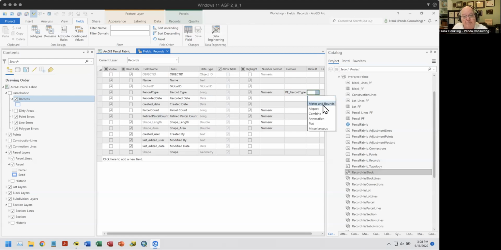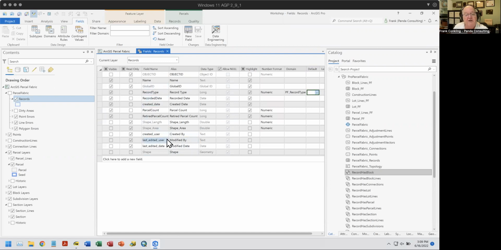And again, this is completely up to each individual organization as far as the design, what you put in there, what you leave out. And I've seen several very, very different types of solutions in here, some of them that I think are rather ingenious. Some people will put in here an actual document type, whether it's a deed of conveyance, whether it's a warranty deed or a special deed, or whether it's an original patent, or whether or not it's an easement, those sorts of things. So it can be used in many different ways.